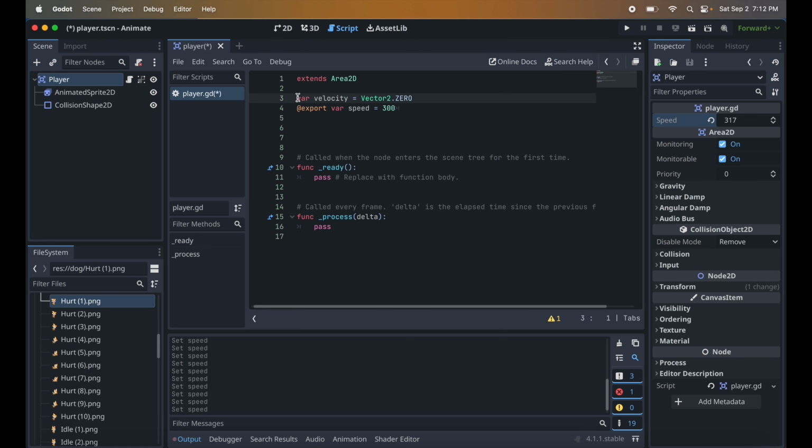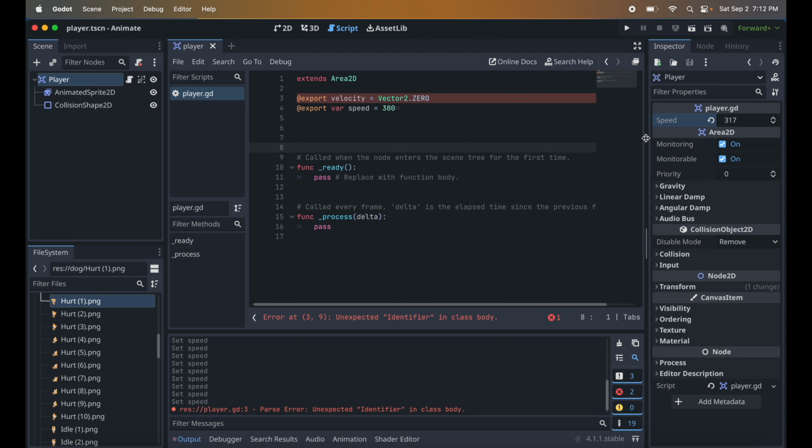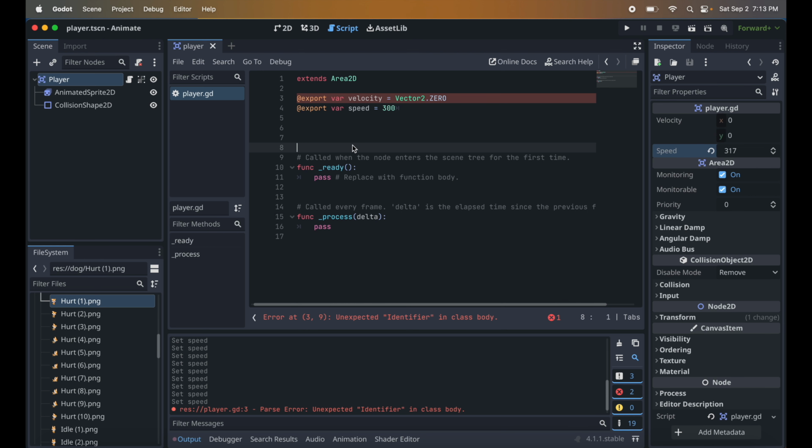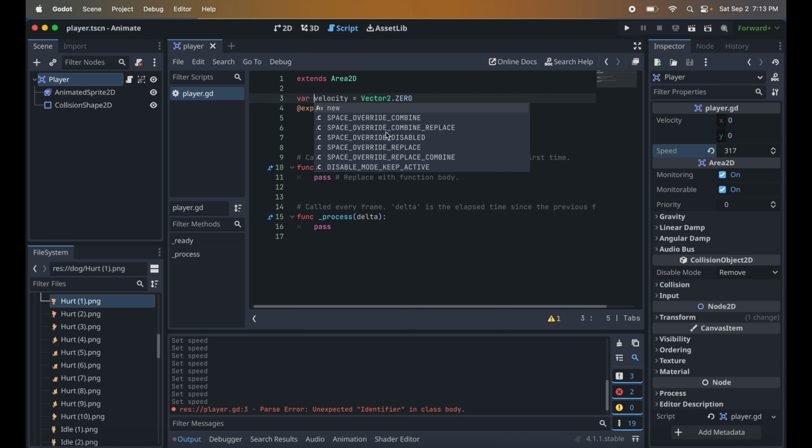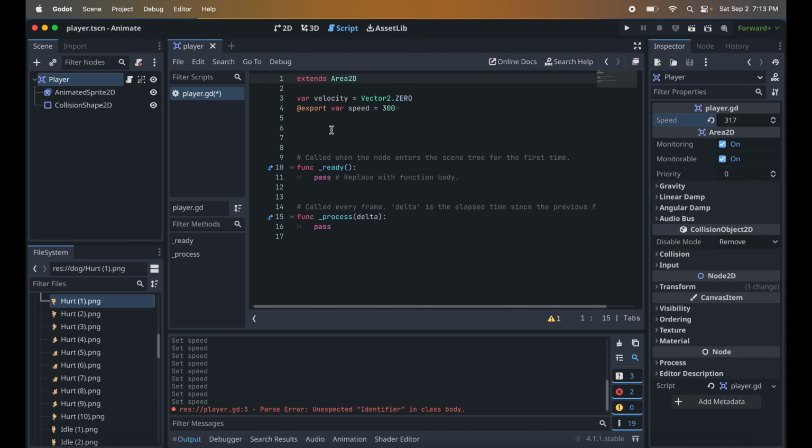Like you could put @export in front of velocity, and save, and you should see, oh, you gotta put var, I erased var, click save, and now we have velocity under here as well. We don't want that though, we don't need that for velocity. We just need a plain old variable. So that's a cool trick. If you want your variables to show up in your inspector window, just prefix it with @export.